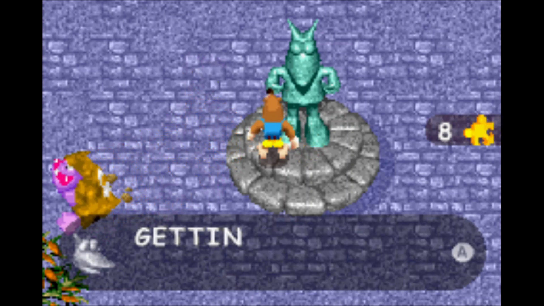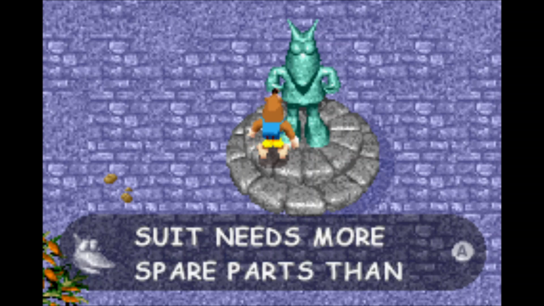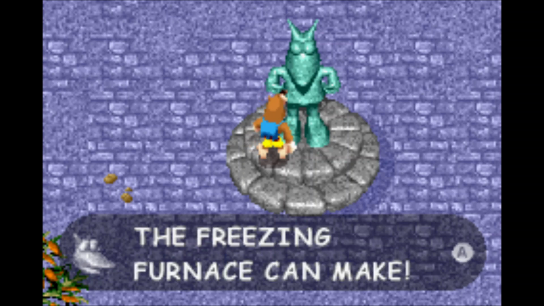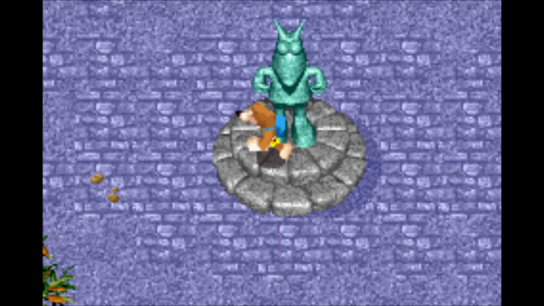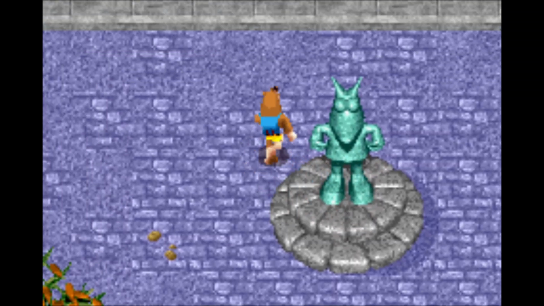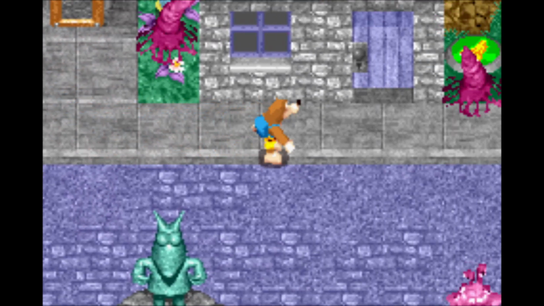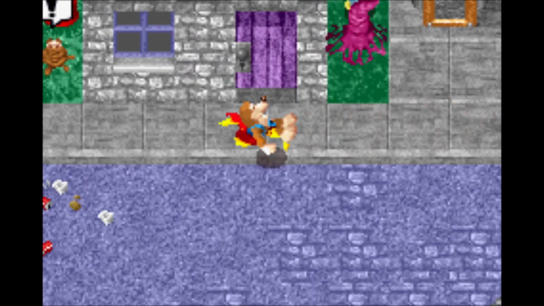I think Guntilda's getting desperate. Her Mecha Grunty suit needs more spare parts than the freezing furnace can make. Oh, so I guess the Jinjo statues give you a reference to what the next world will be? I guess? Is that the point of them?